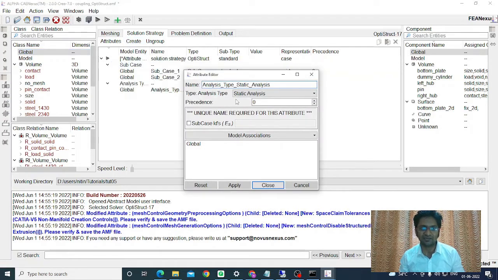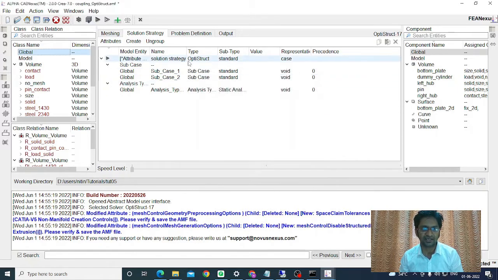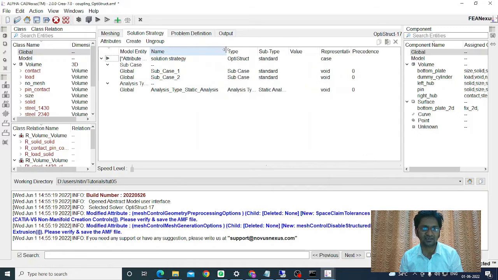So my analysis type would be static and I'll give subcase IDs here, 1, 2. So for both the subcases, the analysis type would be static analysis. This way I have created the analysis type attribute. We are done with the attributes from the solution strategy tab.